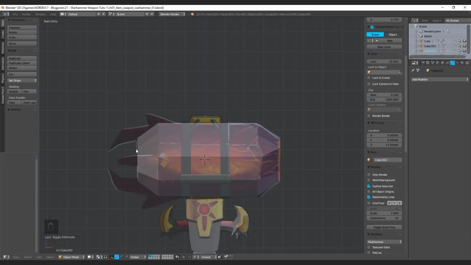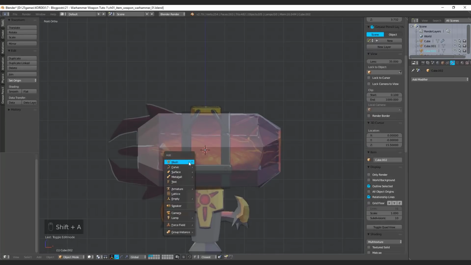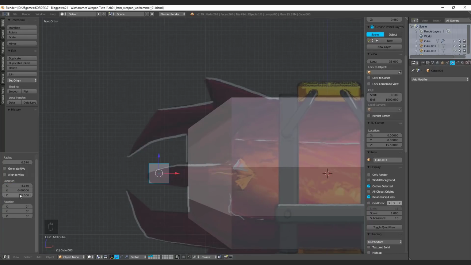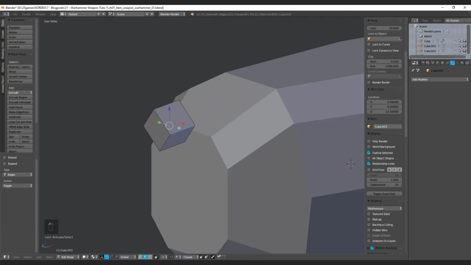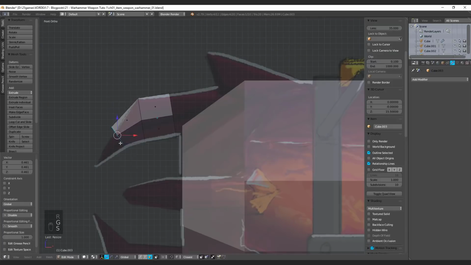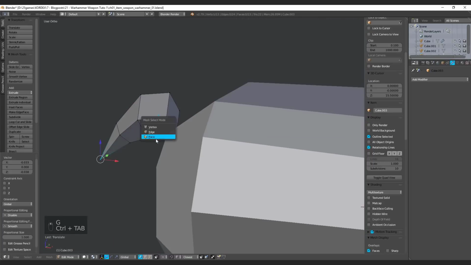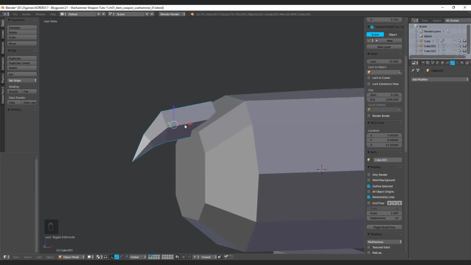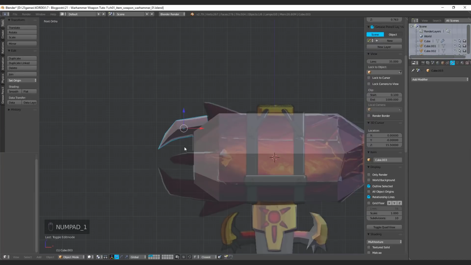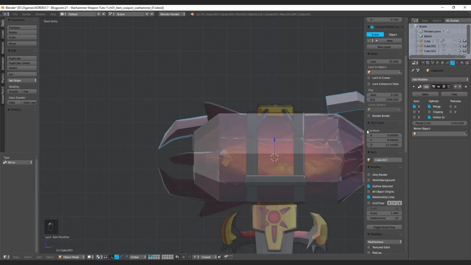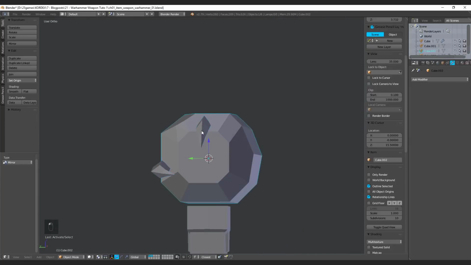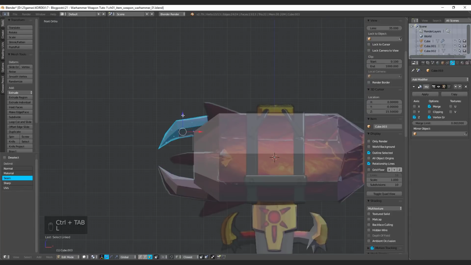Next I want to model the spikes on the left side. I start again with a cube and bring it to place. The use of the mirror modifier is an opportunity to avoid unnecessary work.